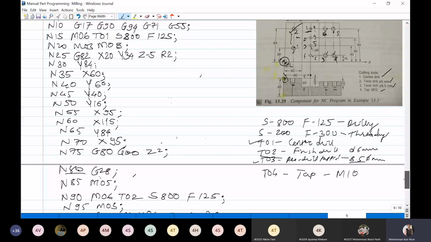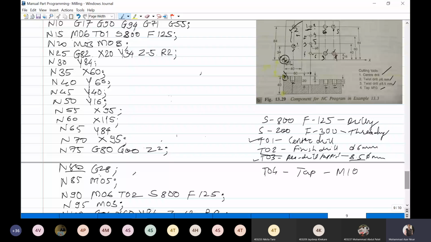For the first depth, it is 20 mm. And for the second one, the depth is 10 plus 8.